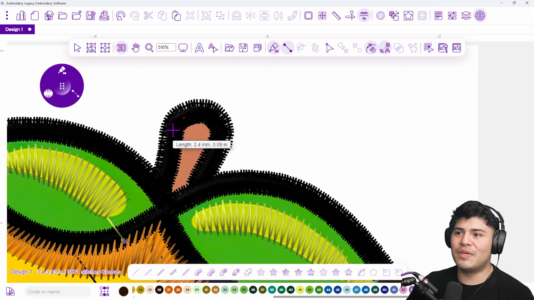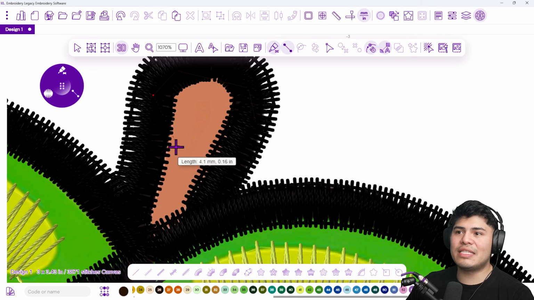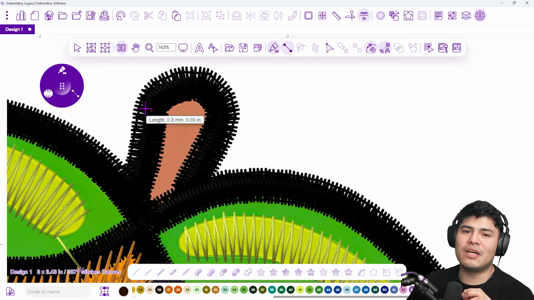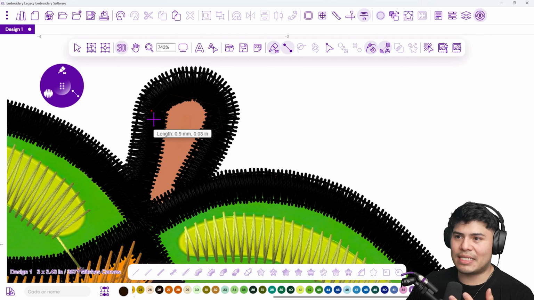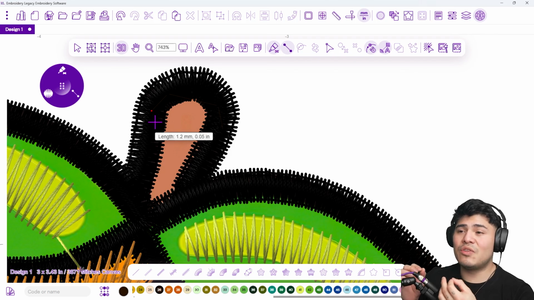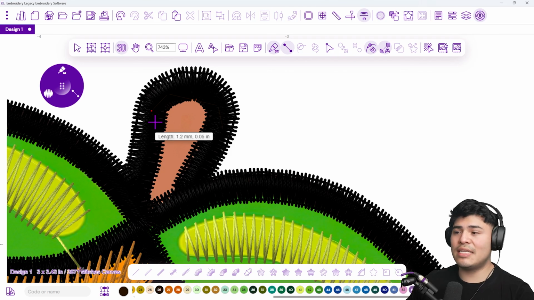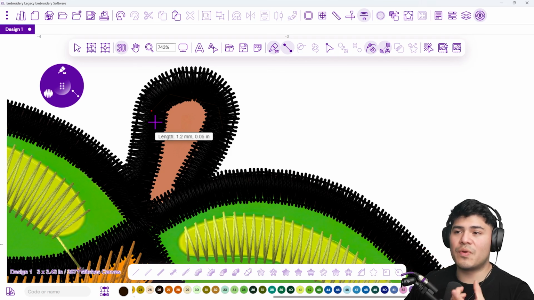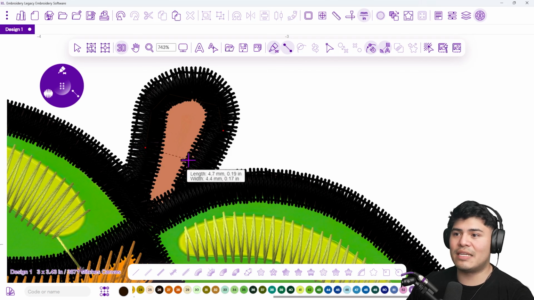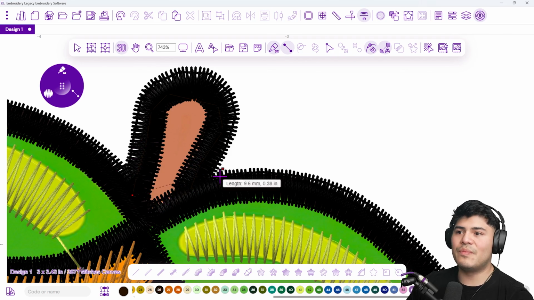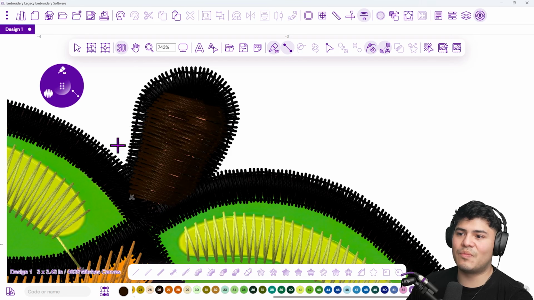Point, counterpoint, point, counterpoint. Now you can see I'm doing something slightly different, and that is that I'm going in the middle of that black outline or the black steel. And that's because I want to overlap my designs ever so slightly to avoid any spacing on this design. Sometimes you may see your embroidery designs have a little bit of a gap, so just by adding a little bit more of that overlap, you are reducing the chances of having that spacing. So I just like to put mine around the middle of the black outlines, and I'm doing point, counterpoint, and I'm going to press enter.